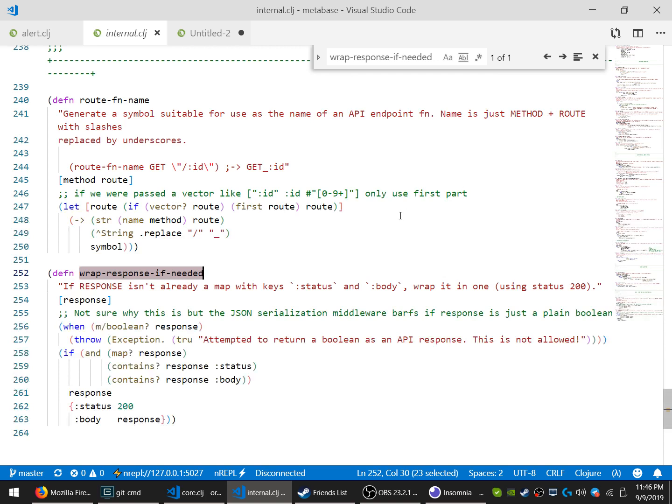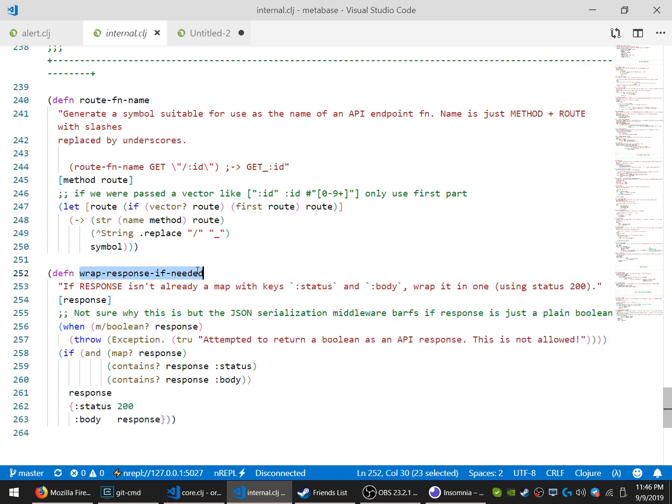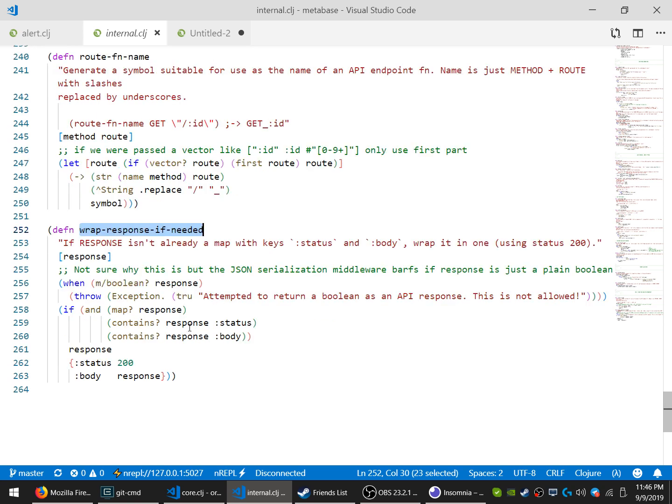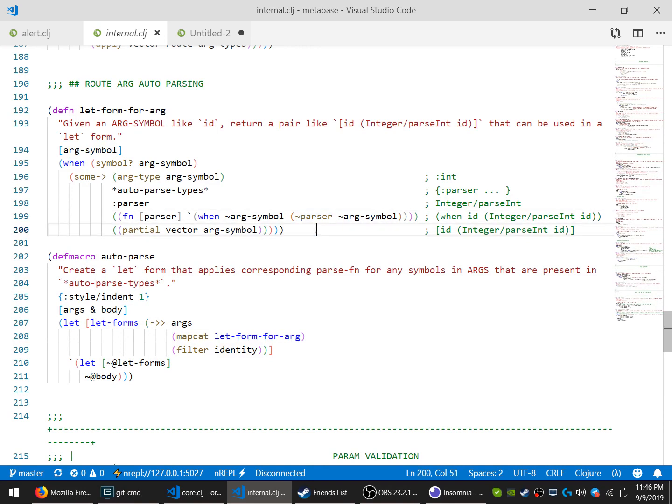Internals. Okay. If the response is already a map with key of status and body, wrap it in one using status code response. I see. So we will see, right?